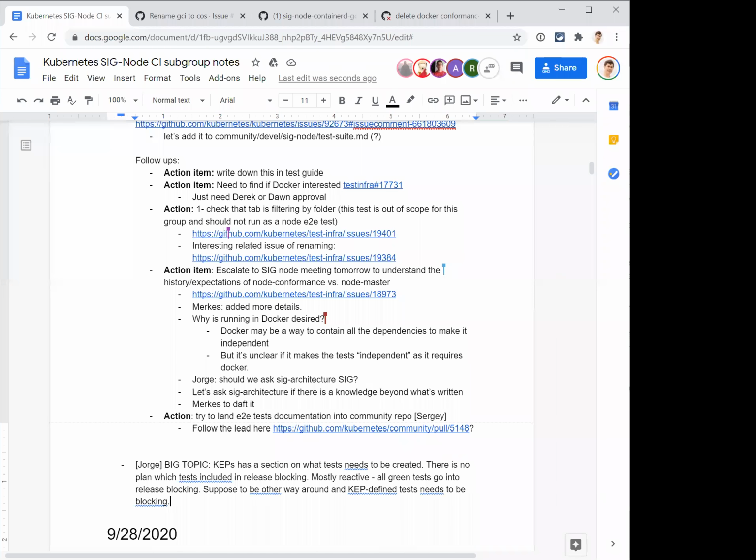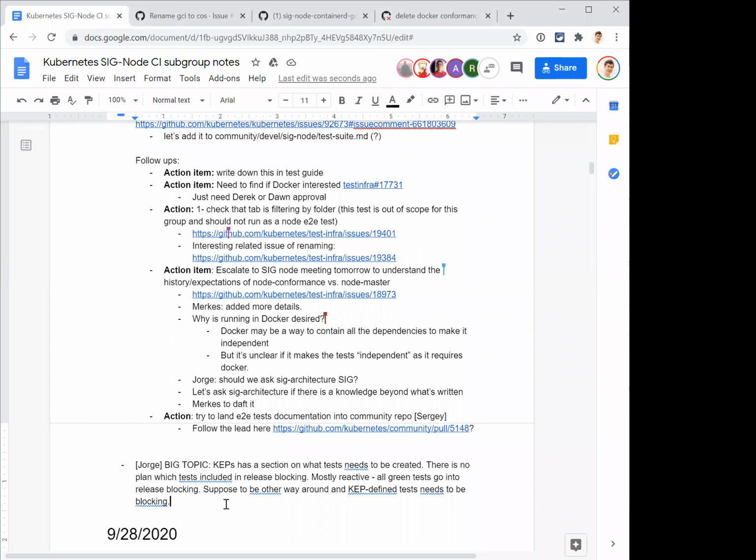for people to think on and ponder, because I think there has to be some science or some art to what we actually run, instead of randomly creating a test and saying this is going to be in kubelet master. That's just another way to define a release blocking test by looking at KEPs, right? So yeah, something like that.